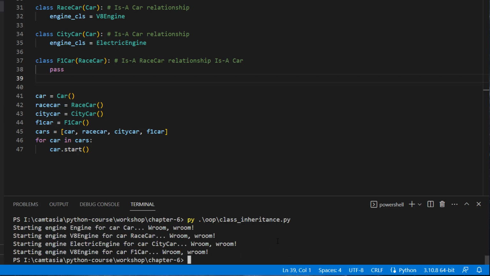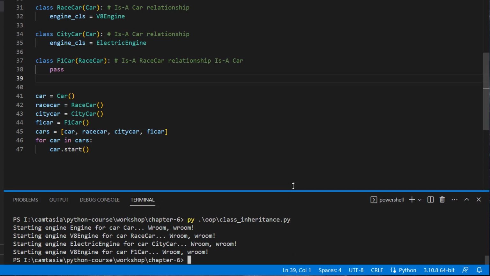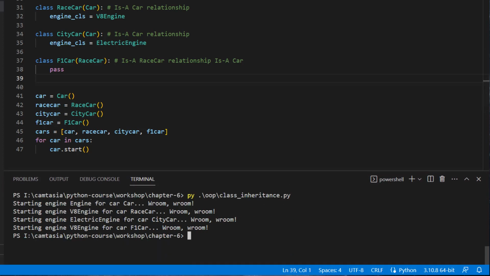Okay, so you will see that all of our cars are starting: engine for car, starting V8 engine for race car, starting electric engine for city car, starting V8 engine for F1 car.